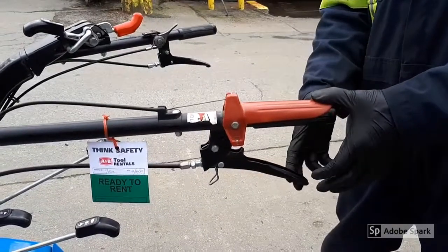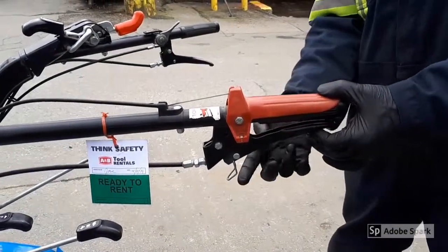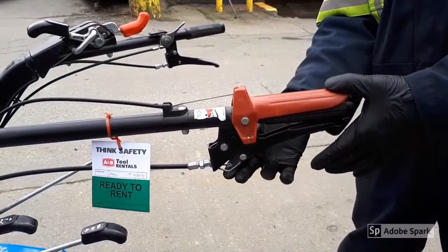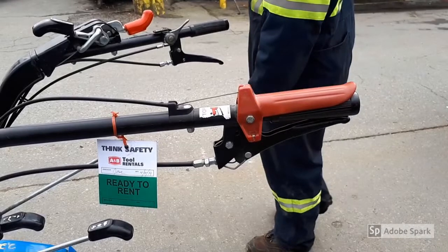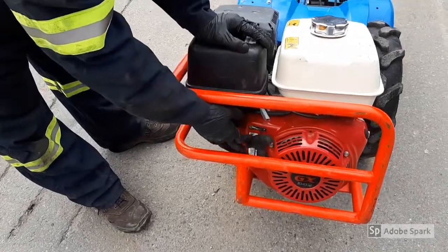Latch both the clutch and stop switch levers for engine starting. These are on the left handle. The top red is the stop switch and the bottom black is the clutch. Use the latch to hold them in place. You are now ready to start the engine.